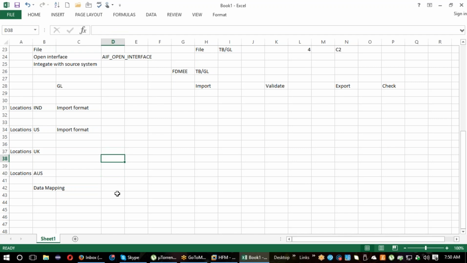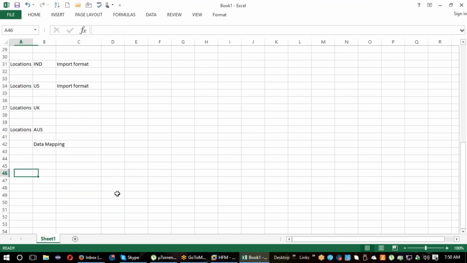Data mapping is this: say for example, you did the dimension mapping of the account column to your HFM application account. Then what about the members? Say for example, you have AB in your source application but XX in my target, and BC is there but I have YY account in my HFM application. It has to be mapped from source members, source chart of accounts, to HFM accounts. I need to map all of the source accounts to the target accounts.